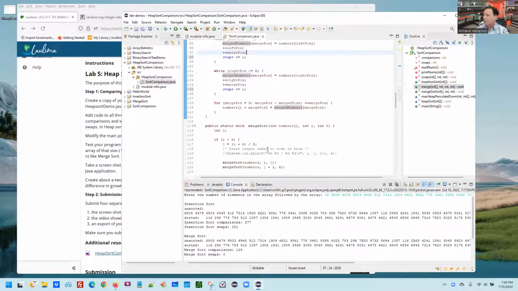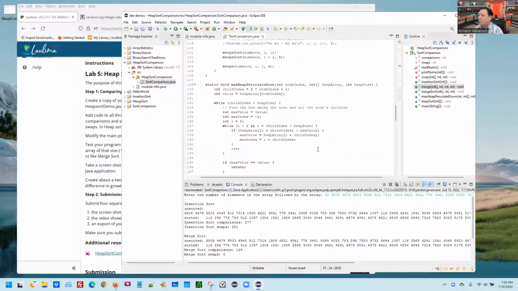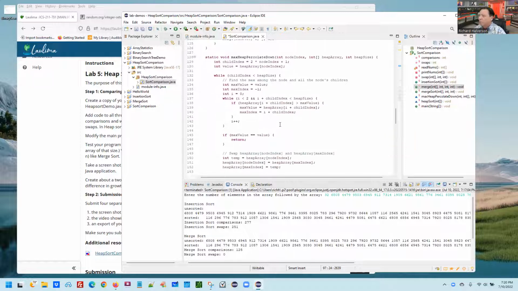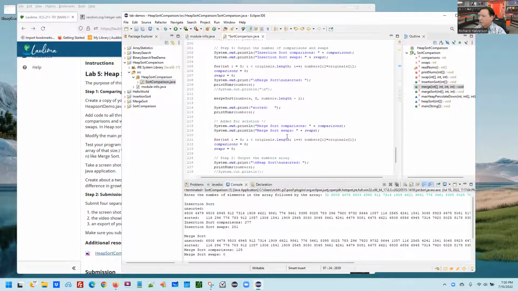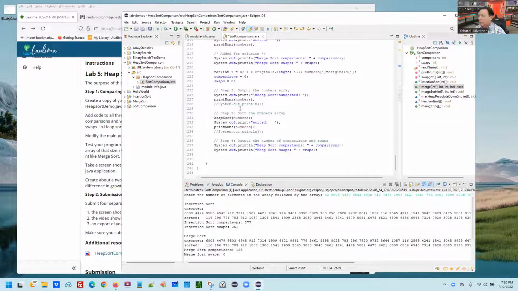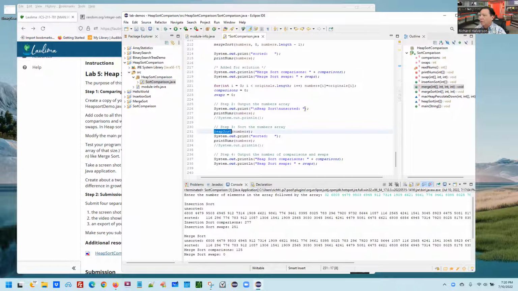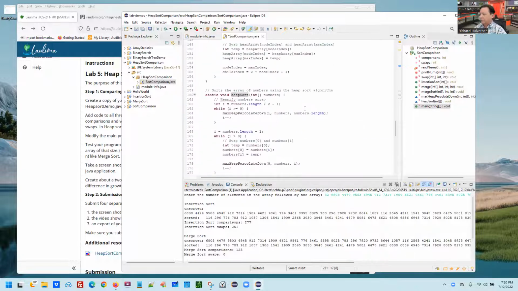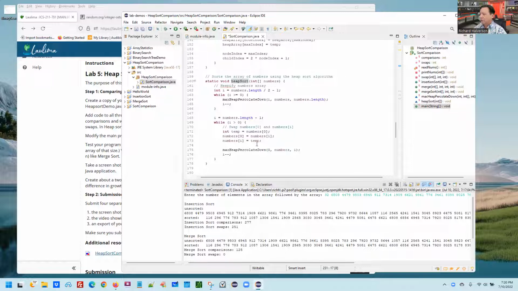Now let's look in heap. So with heap, we set them equal to 0 down here before we run it. We set them both equal to 0, and then we run the heap sort here. And see, here we are actually swapping.